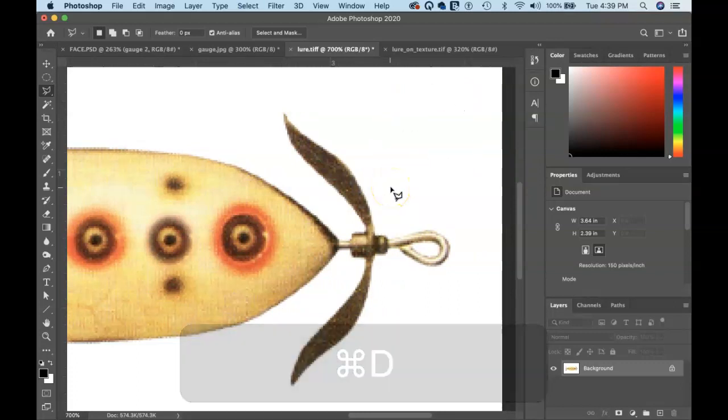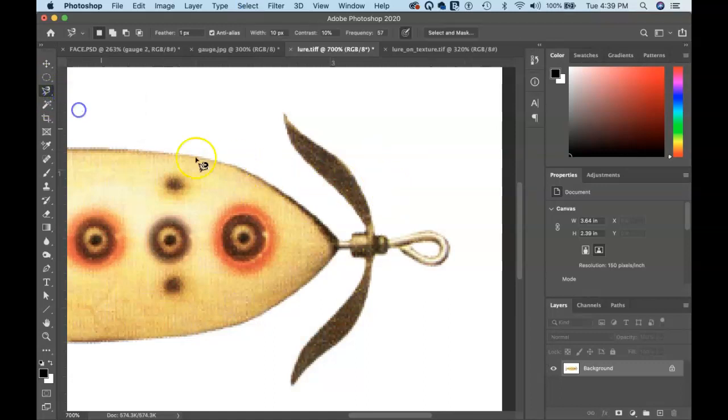But not curvilinear stuff. Now, here's another one. The magnetic lasso, which allows you to click near the edge of an object, and it kind of snaps to the edge and makes little points along that path. So you might be thinking, hey, this is great. You can even click to add a path in a particular spot. The trouble with this is it's not as accurate as you think it might be.